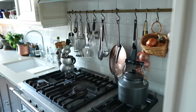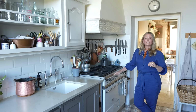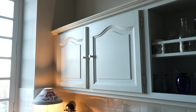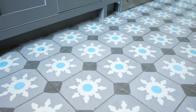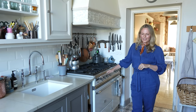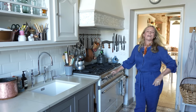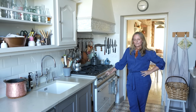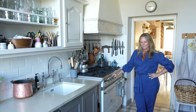And in here I used a combination of new and old joinery, so what I could salvage was actually quite good because it was solid oak. And so the cabinets on this wall are original that I repainted. And the floors are encaustic tiles that were made by hand by a father and daughter in Andalusia in Spain. And I designed them on the screen and dropped in the colours to kind of talk back to the Aga in the other room. And they're great. They're so serviceable, constantly being muddy and poured on, but they work really well.